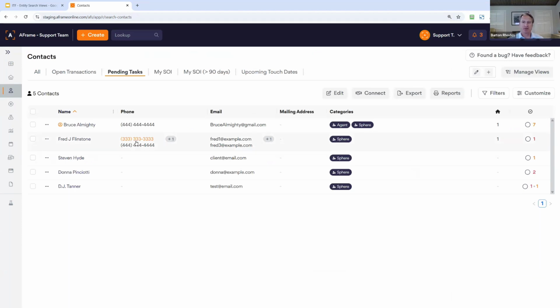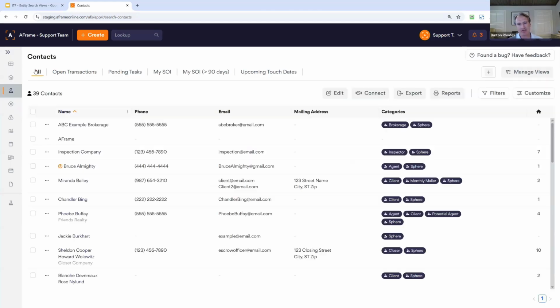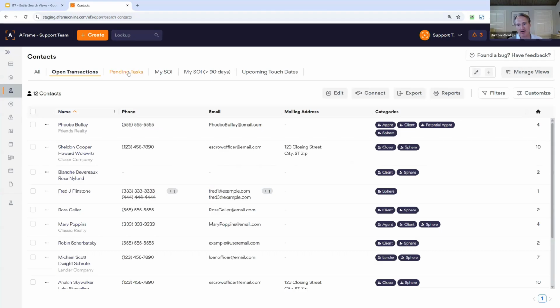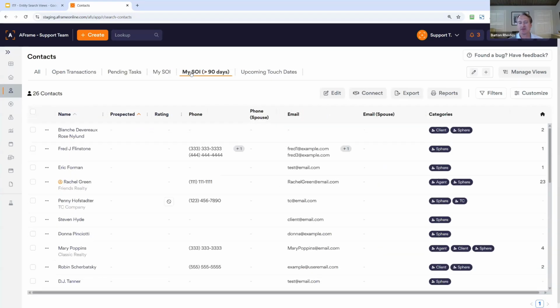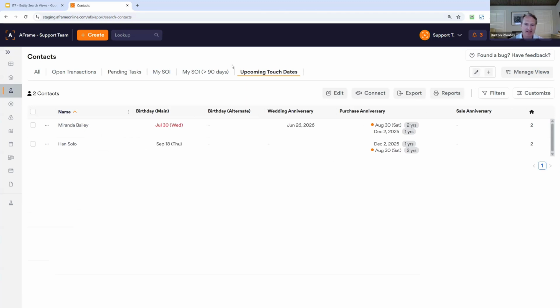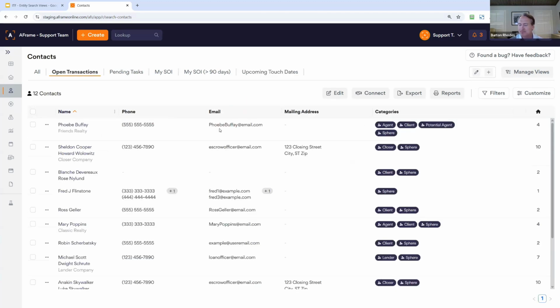So for those of you who joined maybe a little later, we now have this new contacts area. It's not live yet, but we're hoping that it will go live this week. Very similar to the transactions search results page, this contacts page operates in a similar way, right? We've got the all search that I explained earlier, and then we've got all of these custom views that I have saved and have just one touch access to whatever view I want to see in my contact database, right?